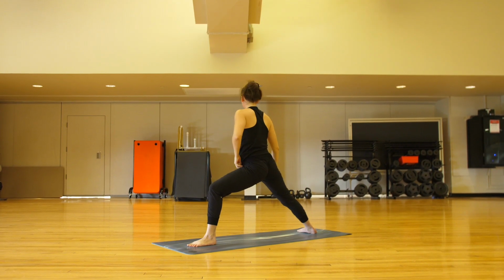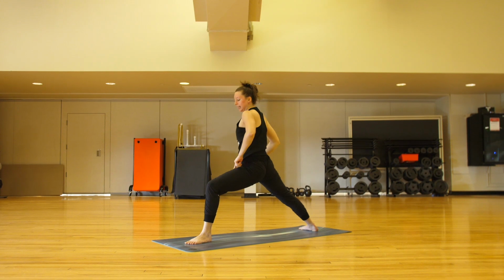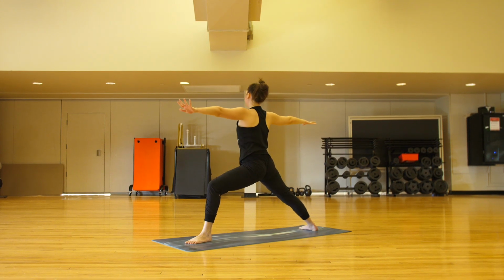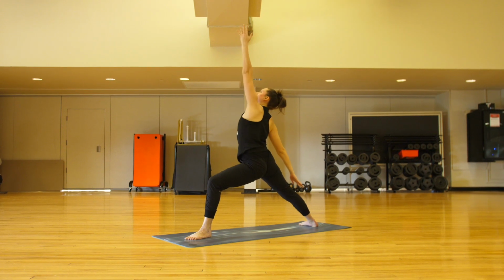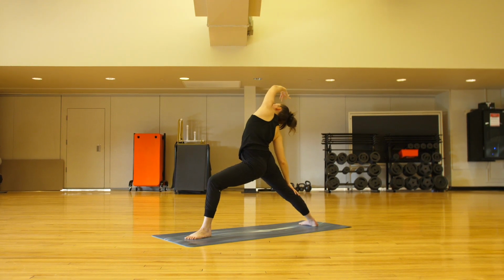Warrior two, spiral that right heel down. A nice wide stance, and a deep lunge in the front leg. Let's lift the front palm, stretch forward, up and back. Big stretch, reverse warrior, gaze high.